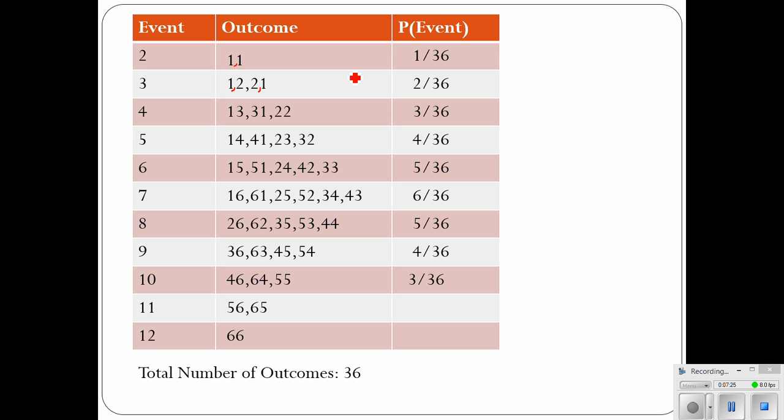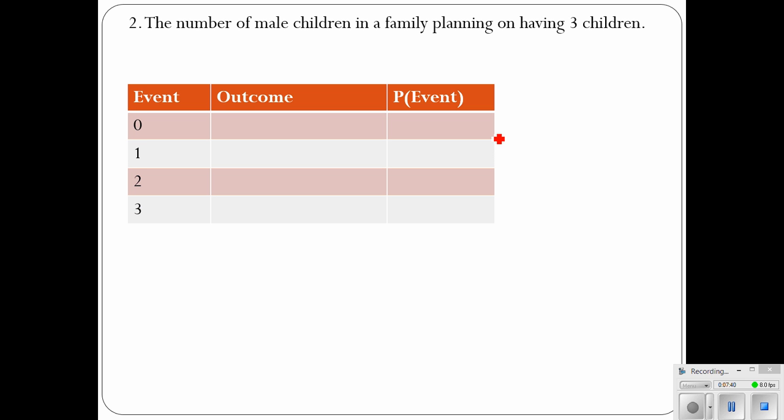So on and so forth, all the way through. And we can see the probability of rolling a 7 isn't the same, right? The probability here, rolling a 7, isn't the same as the probability of rolling a 5. It's more likely to roll a 7, right? So what we can see is the events are not equally as likely.